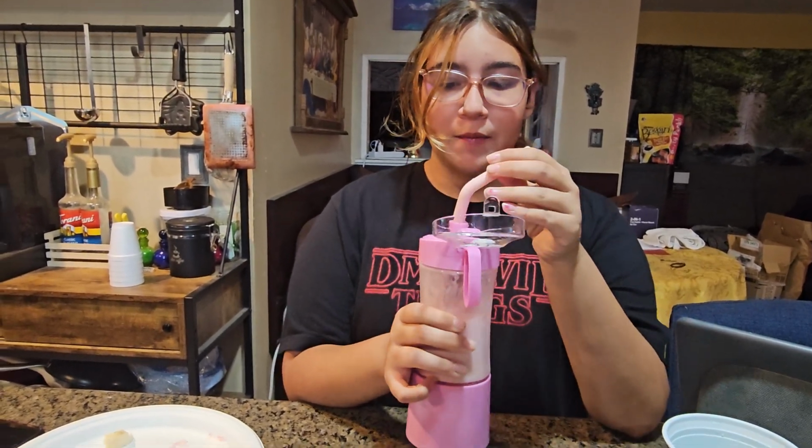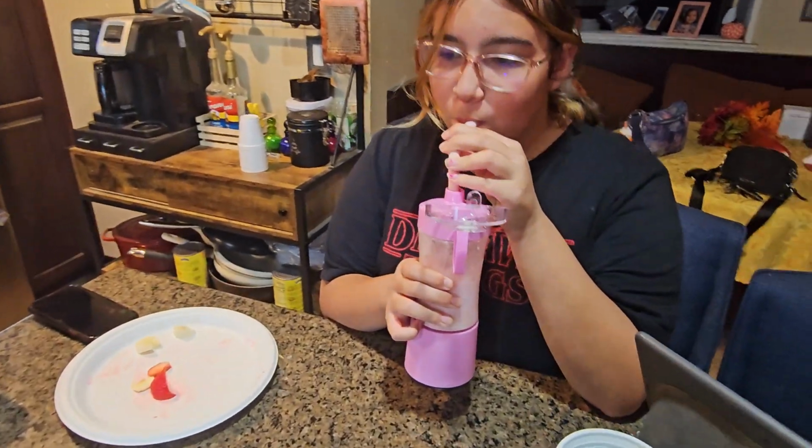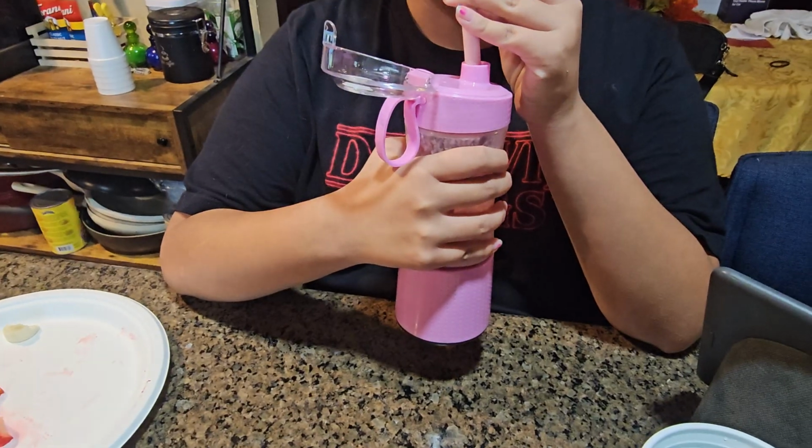Is it easy to do with that? Yeah, it's really well done for something so small and portable. It comes in multiple colors, but pink is my personal favorite. Very simple to charge too.